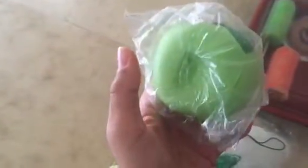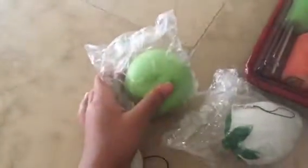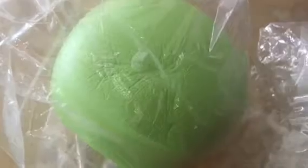Now, the next one I showed was the apple, so I'm going to show it again now. I like the packaging, it's so fluffy. But oh my gosh. Are you seeing this right now? I can't really take it out of the packaging, but I cannot believe how squishy this got. I just can't wait to see the straw right now. It's still rising.